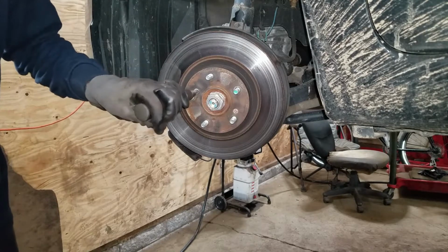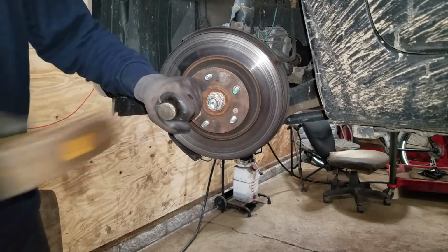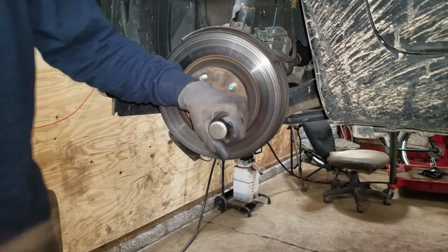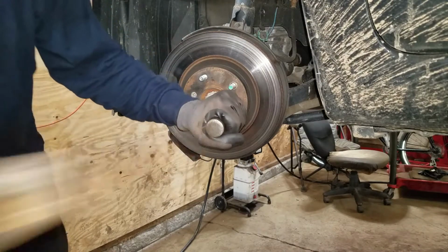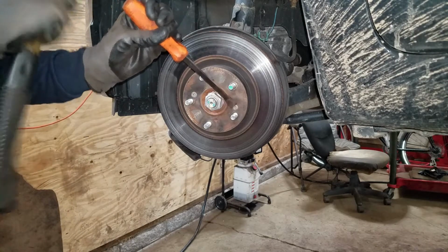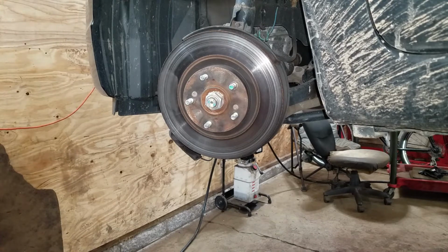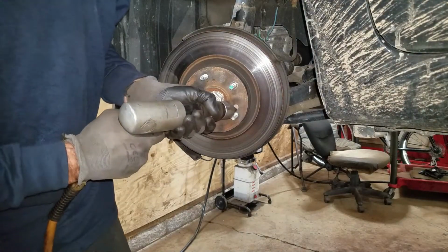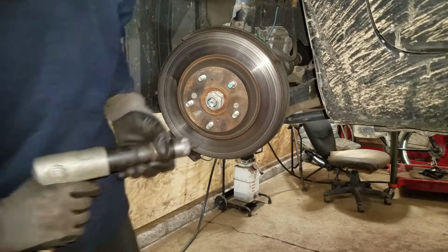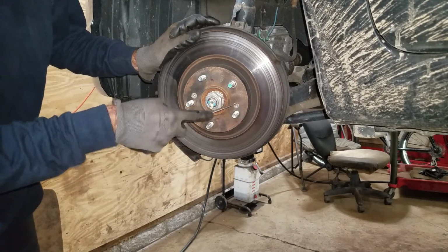I got an impact screwdriver here. You hit this with a hammer and it smashes down on it and turns at the same time. Sometimes they work and sometimes they break a Phillips screwdriver bit, like that one right there. Oh, it's stuck. What do I do? Little pointy chisel action here. I got you, you suck.